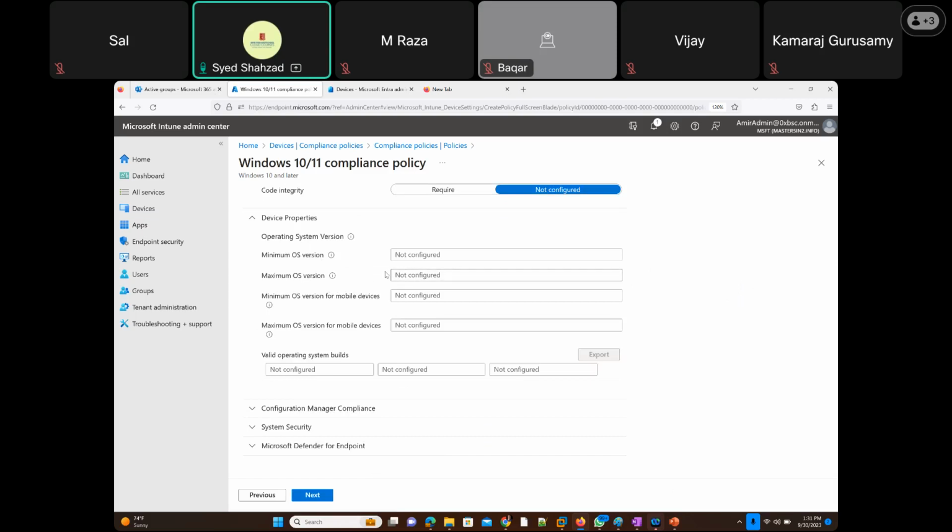Okay, device properties here: minimum OS version, what you want to allow, what you don't want to allow. We didn't fill that in our environment, but you can go for, say, Windows 7 or Windows Vista, if someone has them, but obviously we deploy the devices, so we know that's not there. If you want to put it, you can, but the purpose of this screen is to not have older operating systems in the environment.